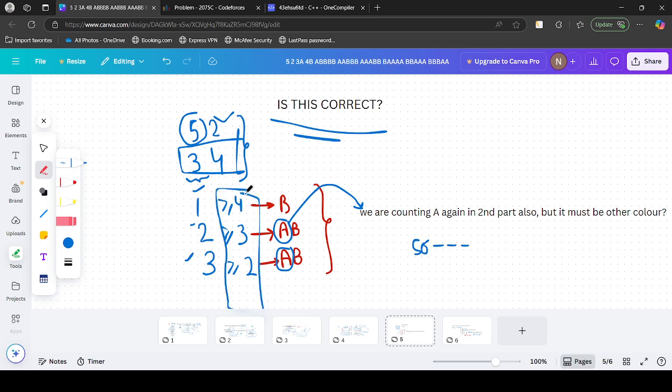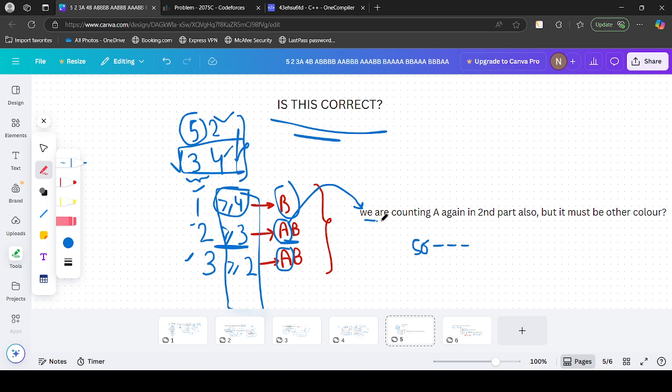So for example, we are finding the answer for greater than or equal to 4. So only the second one will satisfy the condition. So it is only B. But now let's come to greater than or equal to 3. So for the greater than or equal to case, both A and B are correct, right? Because this is greater than or equal to 3 and this is also greater than or equal to 3. So both colors satisfy the condition.